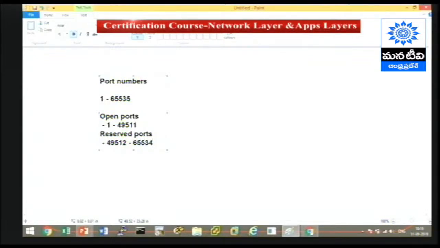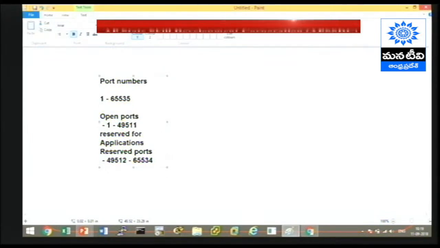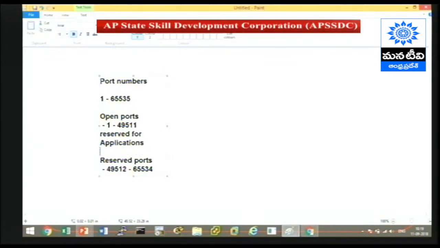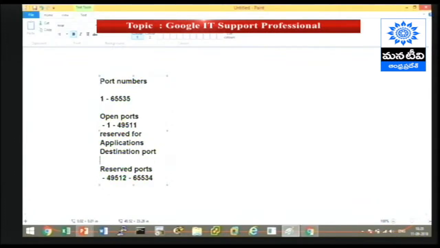So open ports are those reserved for applications, and they act as the destination port, whereas reserved ports are used by the source, and then it is called the source port.